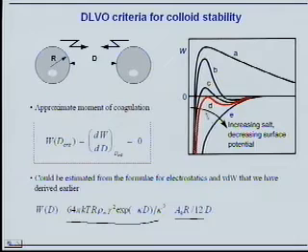The moment of instability is actually the moment when, at this point, the function and its first derivative both become equal to 0. So what you have here is the equivalent of a system of two equations. One is that this one is equal to 0, and the other one is that the derivative of this equation is also equal to 0. If you have this fulfilled, then your system is going to start precipitating.